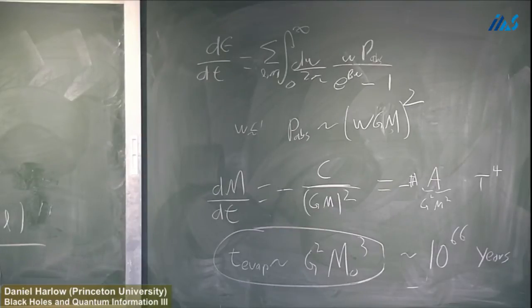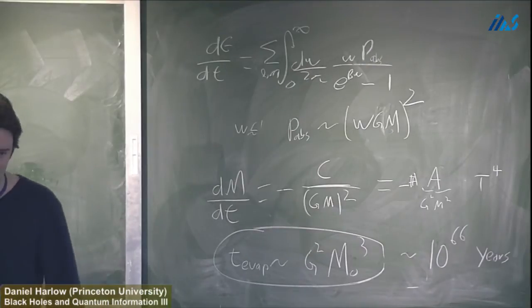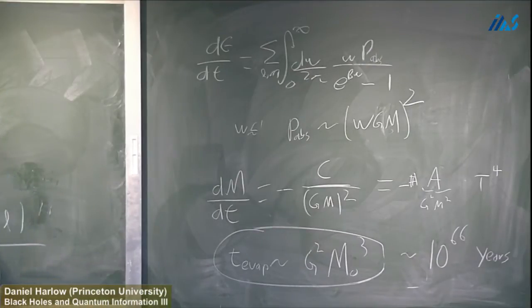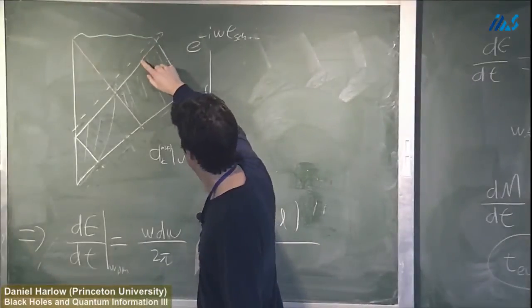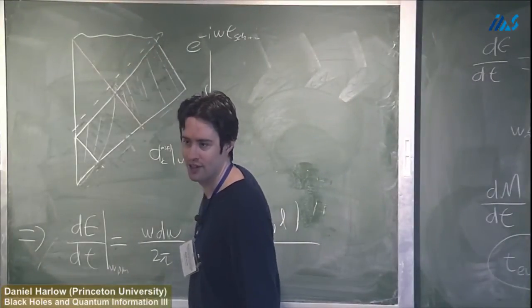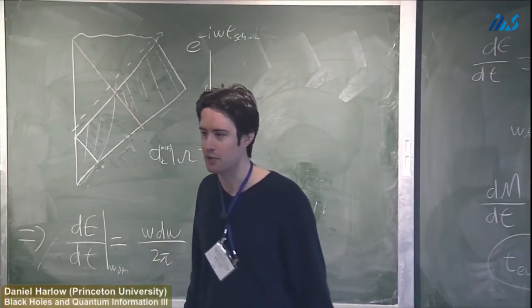Yeah, so the way you should think about that, this is one of those things that's a little bit confusing, is that what's going on here is that there's an energy flux going out here, and there's a negative energy flux going in here. Now that may sound crazy to you, but in quantum field theory that's possible.